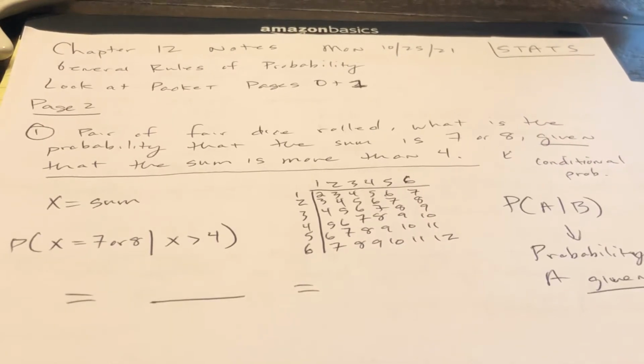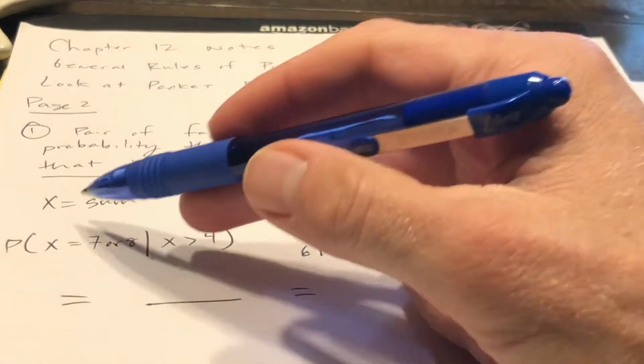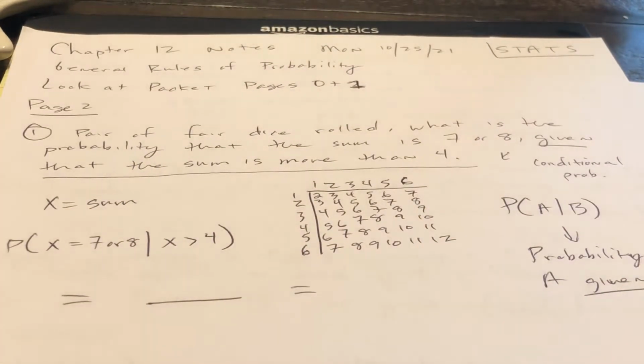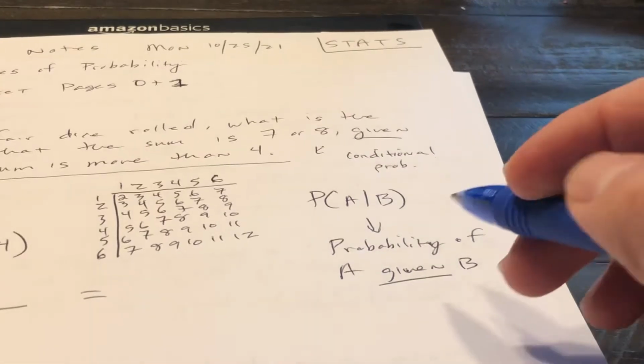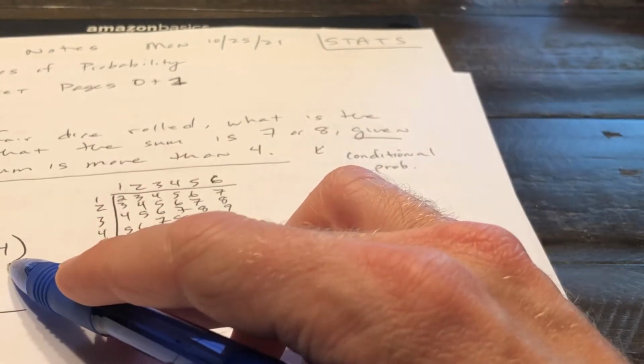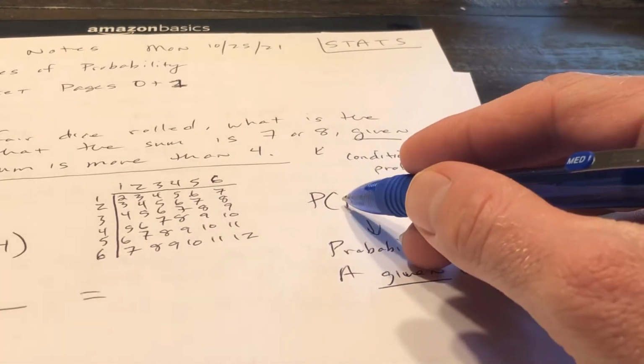So a pair of fair dice are rolled. What is the probability that the sum of the dice is 7 or 8, given that the sum is more than 4? So in chapter 10, we made the sample space for the sum. There's 36 different sums, but I am telling you, X is a sum. I want to know what's the probability of getting a 7 or 8 with the knowledge that my sum has to be more than 4. So I can't have all 36 sums in play. So this is a probability of A given that B must occur. The B in this would be the sum that is more than 4. So given that B is going to happen, what's the probability that A happens as well?